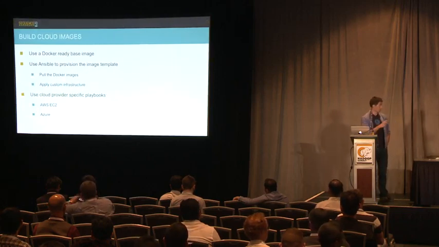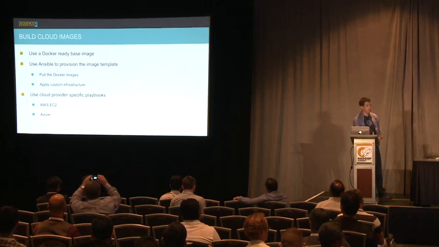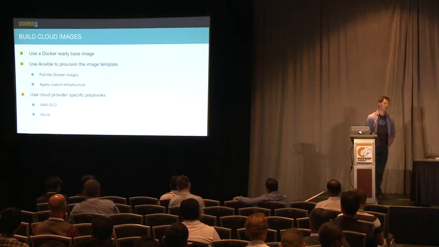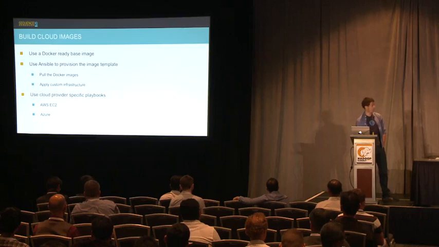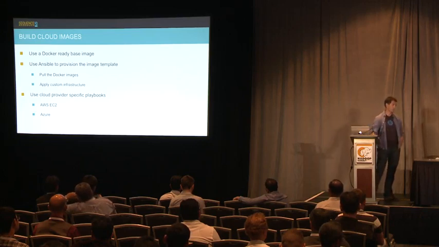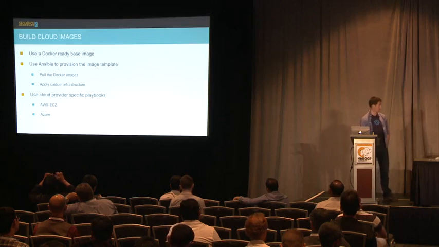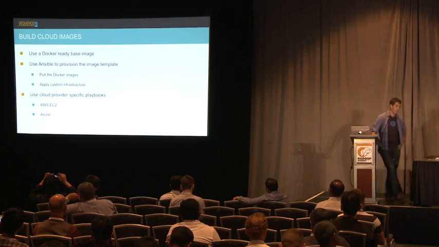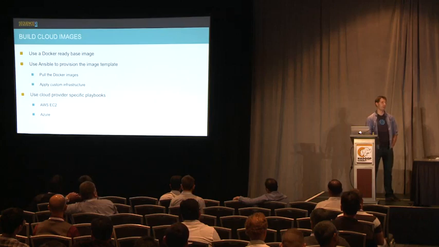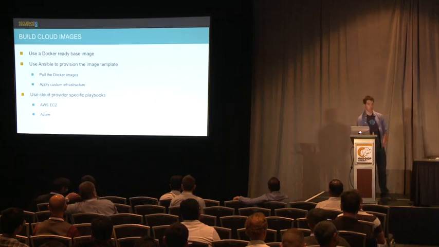Next step you would need to do is build your cloud image. The good thing these days is that more and more cloud companies are supporting Docker natively. Amazon, for instance, supports Docker natively in the Amazon Linux distribution. OpenStack, since last year, supports Docker on the hypervisor natively. And you can run Docker on your on-premise bare metal if you wish, because you can use boot2Docker, for instance.